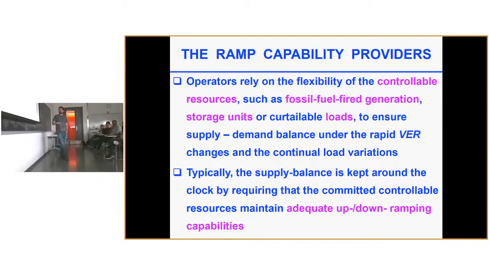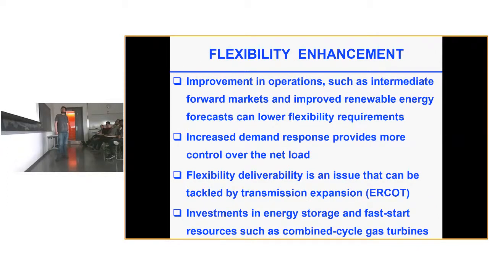And so the committed controllable resources have to make sure they can provide the ramping capability to meet these net load variations. And to improve flexibility, you can improve the way you operate your system. For example, we have a day-ahead market and a real-time market. The real-time market is usually something like 4 hours before the actual time. So perhaps having some market in between that is not 24 hours ahead or not just 4 hours ahead can help mitigate the impact of this uncertainty of these load forecast errors.